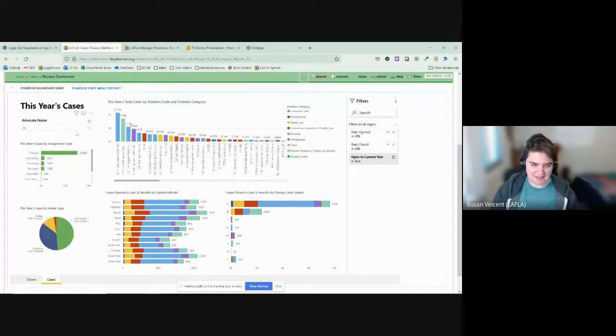Or even things like, when I pulled this up and I was showing the client intake cases, there were a couple that were assigned as a reviewing attorney on one, and that's not right. And so letting people see where the data is not clean, because everyone assumes that it's working until they're shown that it's not. So letting people see the data as it is, and then having them ask, well, why is that like that, is really useful.